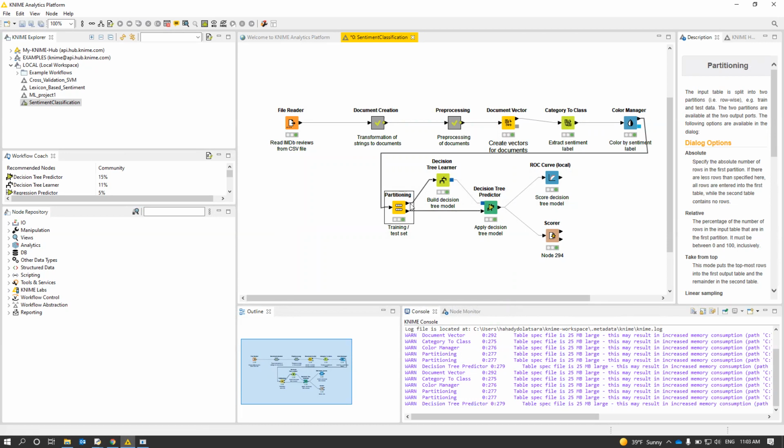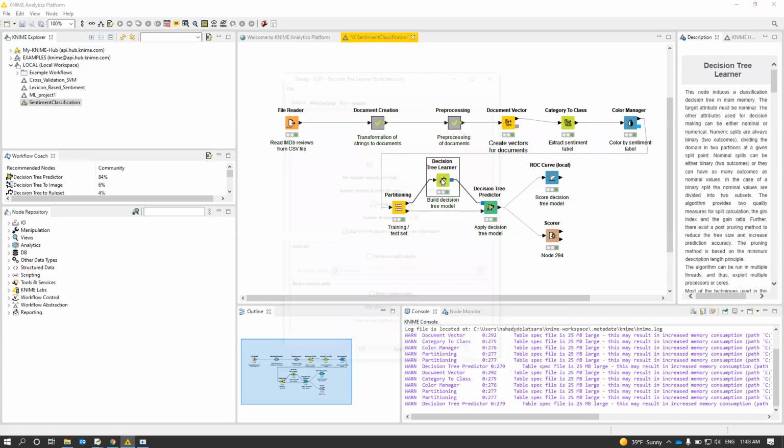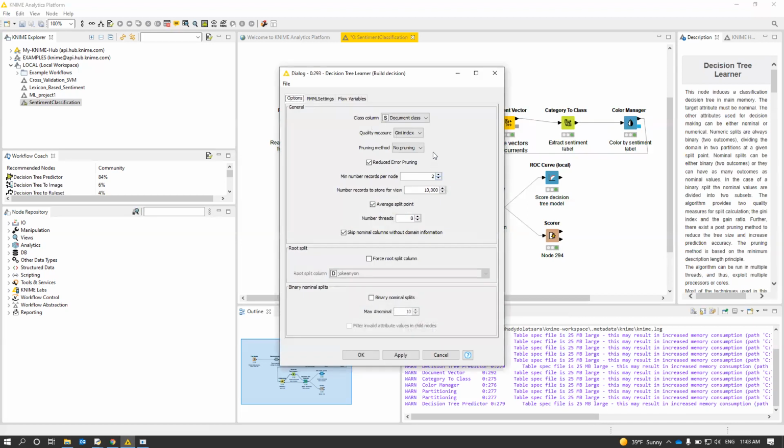As you see, in the upper branch after partitioning, 70% of data goes to the decision tree learner, and in the lower branch, 30% goes to the decision tree predictor. In the learner part, you just need to identify your dependent variable or class column. There are also some internal tuning settings of the decision tree.